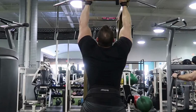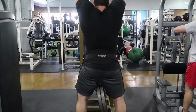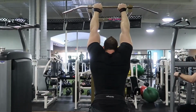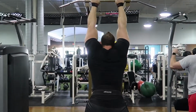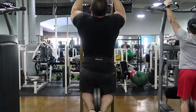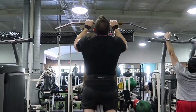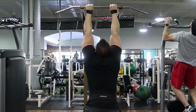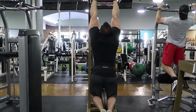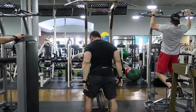So here you can see, we just finished our warm-up sets, and now we're adding weight. We're going slightly inside the shoulder width grip. Now this is on purpose. This is where a lot of your power is for your lats. When you're pulling like this, you want to pull as if you're doing a wide grip pull-up. It's just that your hands are closer. So what does that mean? It means your focus is still to pull that bar apart and keep the elbows out as you go up. That never changes. The thing that does change is the width of the grip.